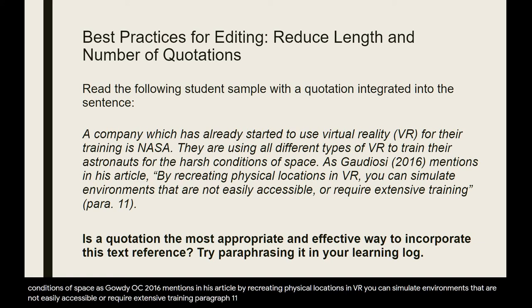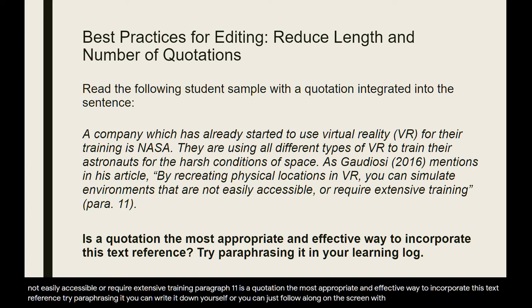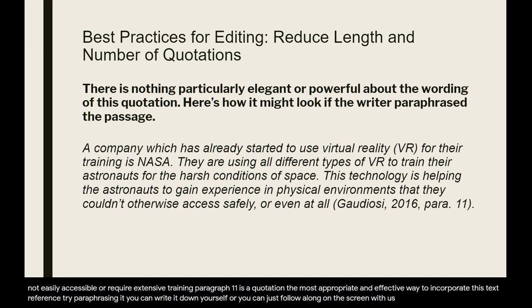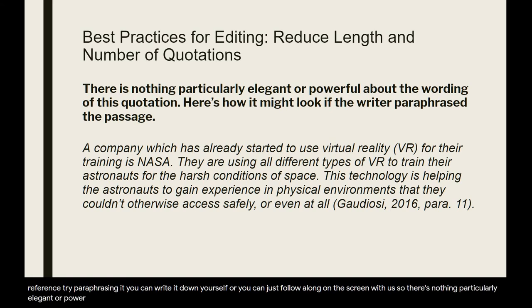Paragraph 11. Is a quotation the most appropriate and effective way to incorporate this text reference? Try paraphrasing it. You can write it down yourself or you can just follow along on the screen with us. So there's nothing particularly elegant or powerful about the wording of the original quotation. So here's how it might look if the writer paraphrased the passage.